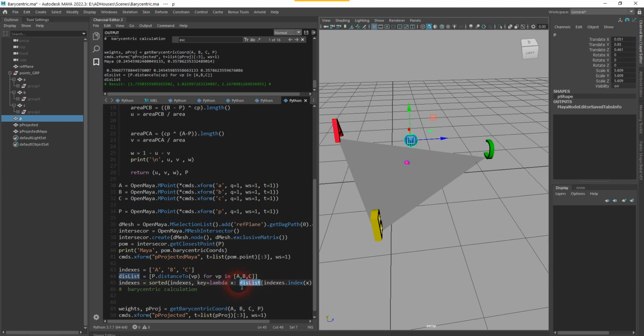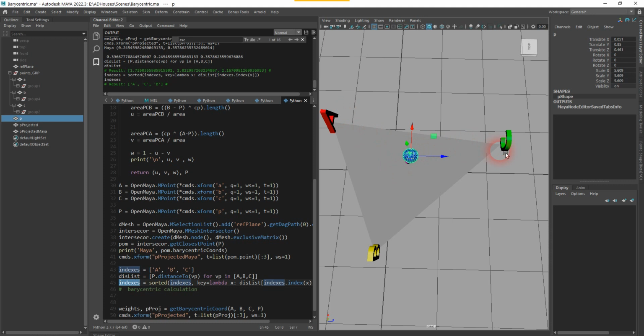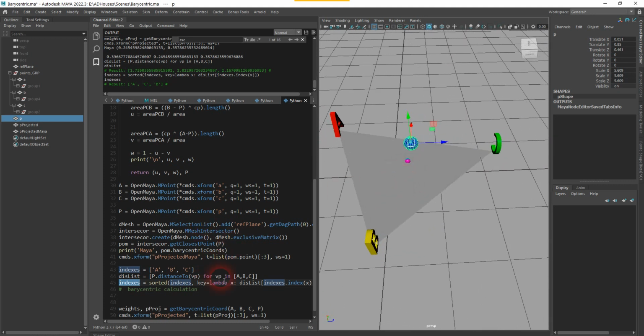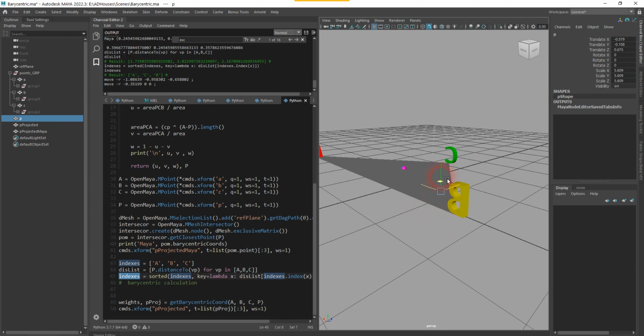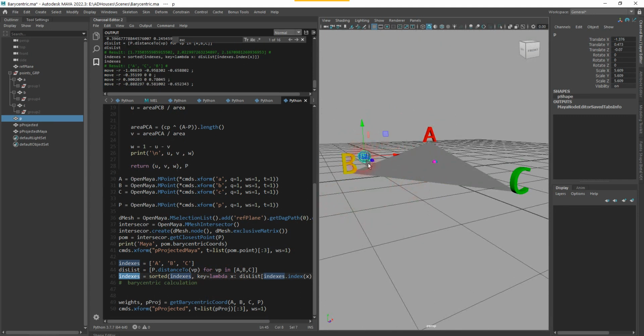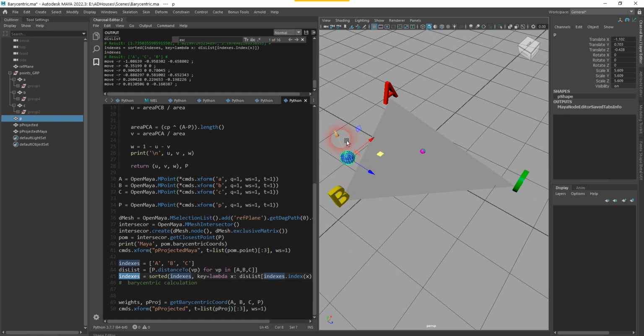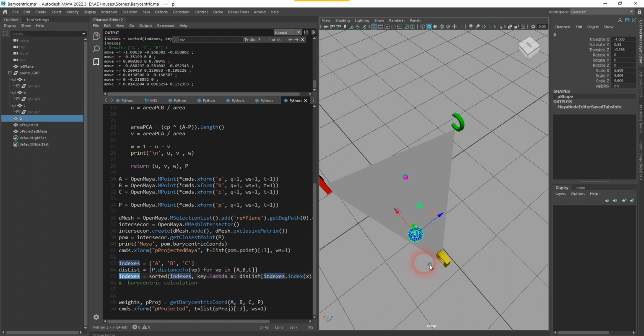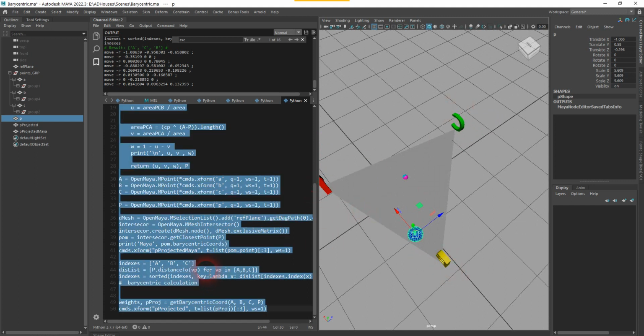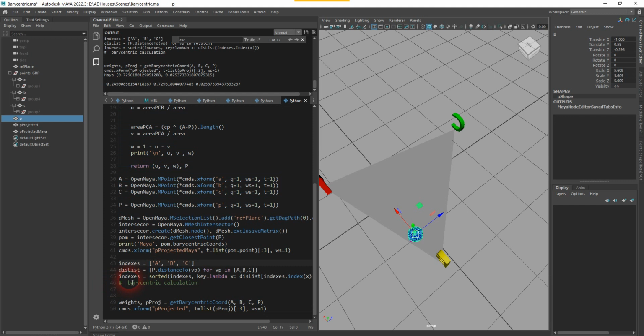So this will return the corresponding distance for this index. So if you did this here, it will tell you it's ACB. A is the closest, and so on and so forth. Like if we put it here in B, for example, just to make sure this is what we want. So we know it's BAC. If we run everything again and check this, it's BAC.